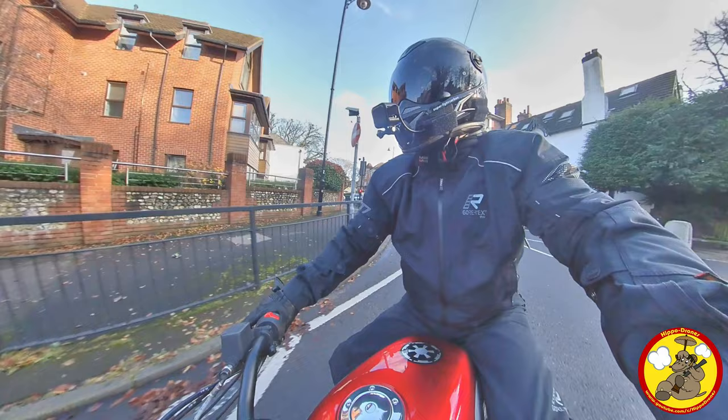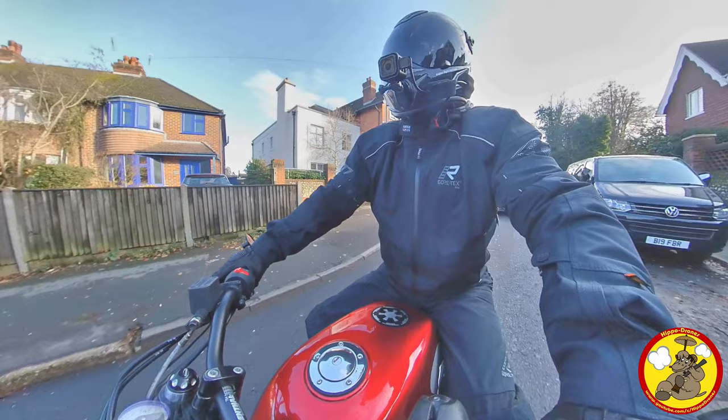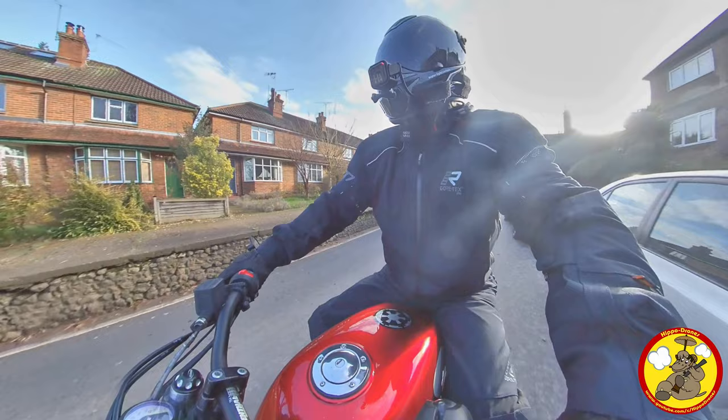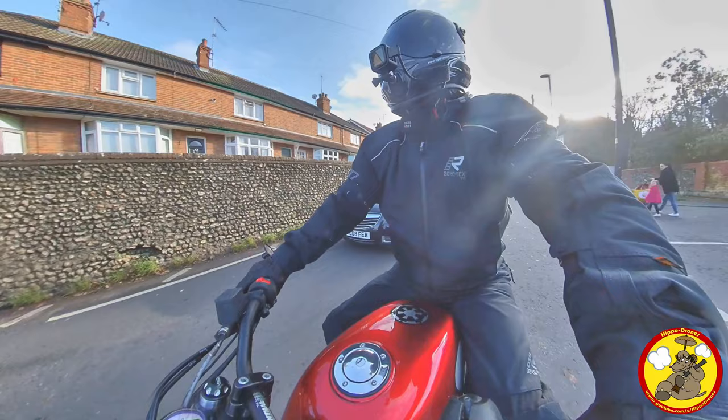Talking of fuel, it's got a humongous petrol tank, and in standard form when it's fueling nice, you can easily get 250 miles out of a tank. Mine drinks the fuel now. When I was going around Europe, when the bike was lovely, I was getting some really impressive mileage.